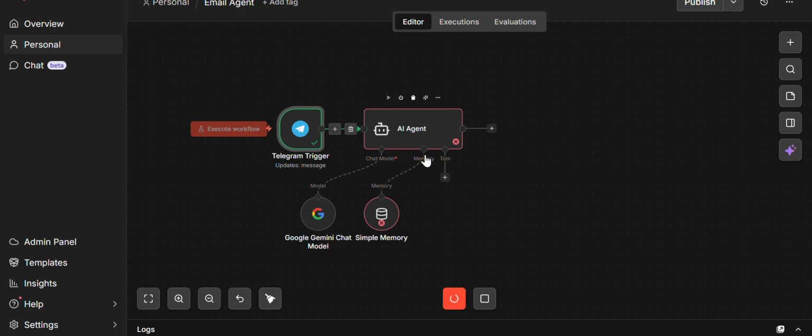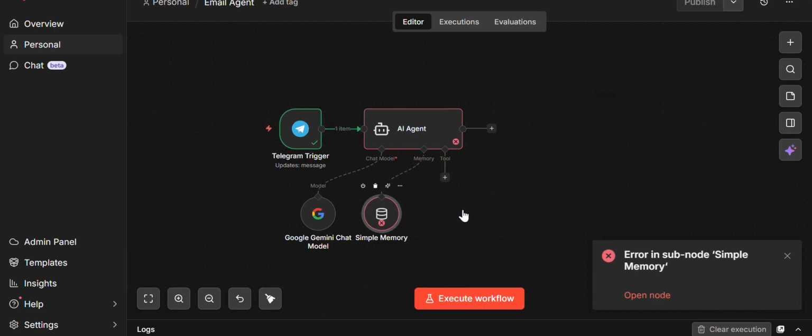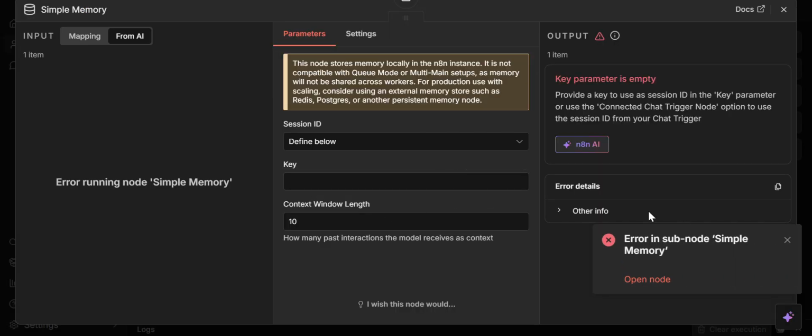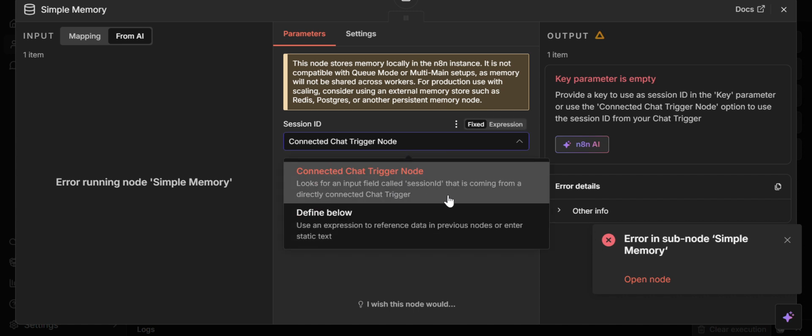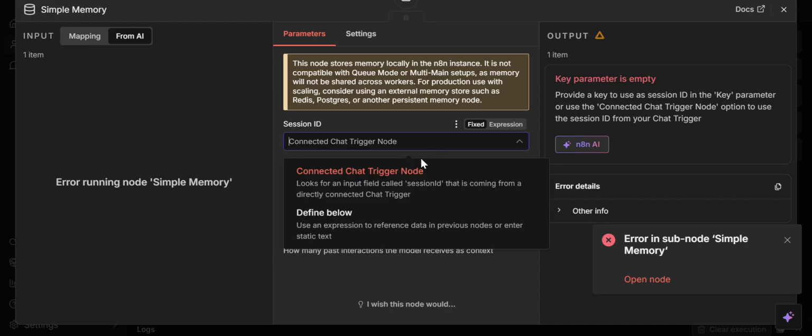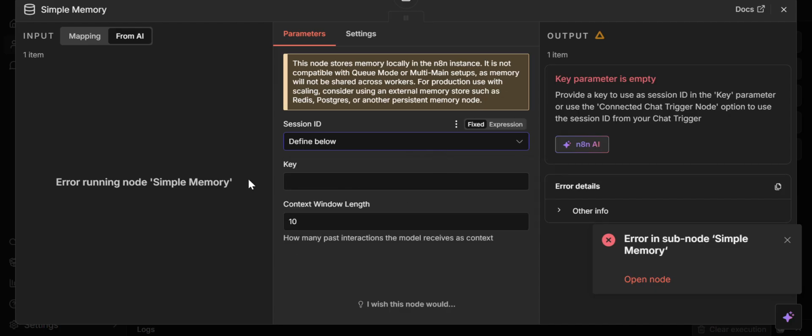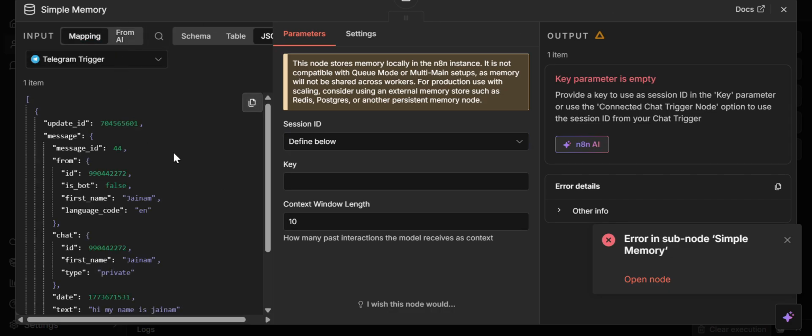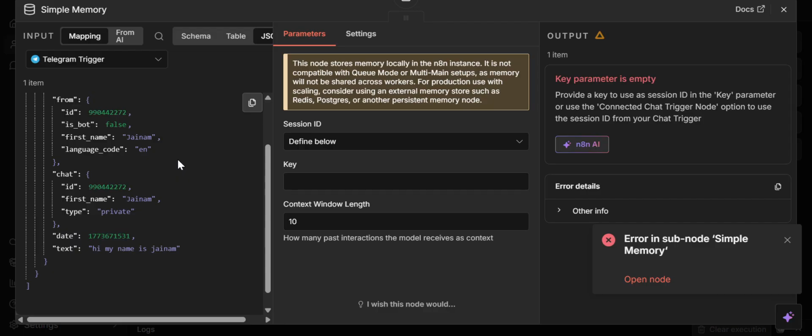Right? So this is not going to work because of some problem over here. Okay, so over here we are going to pass the key, which means the ID.